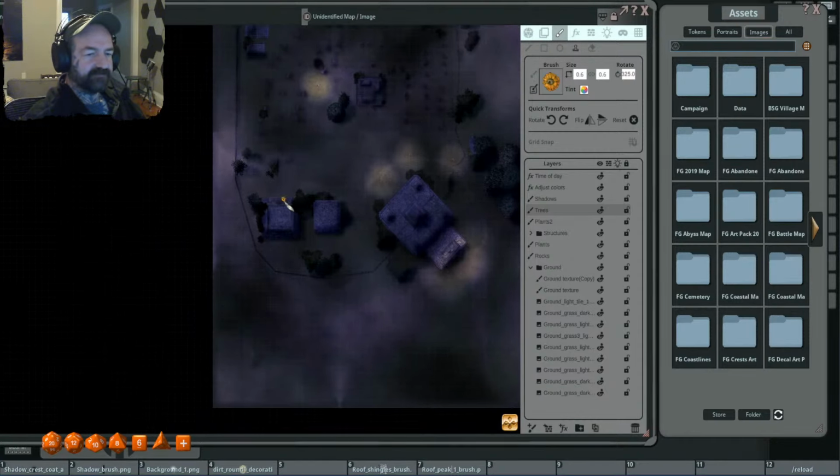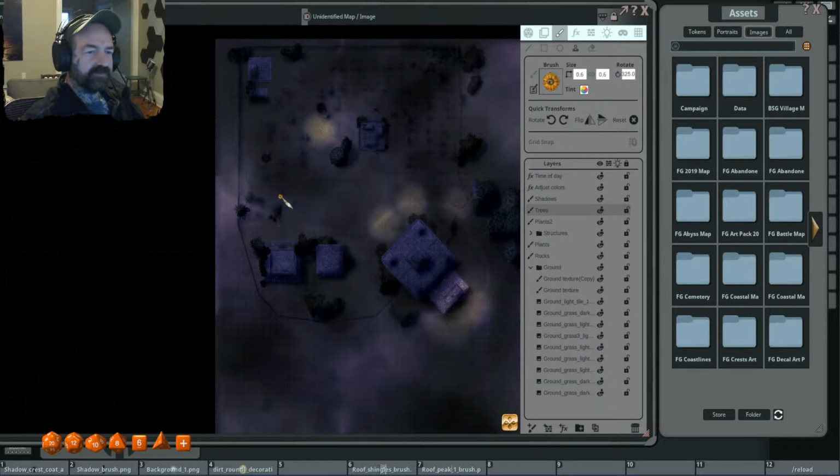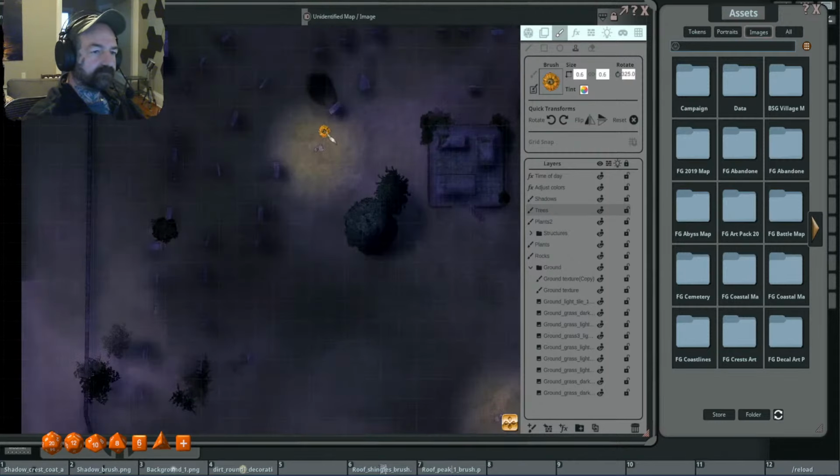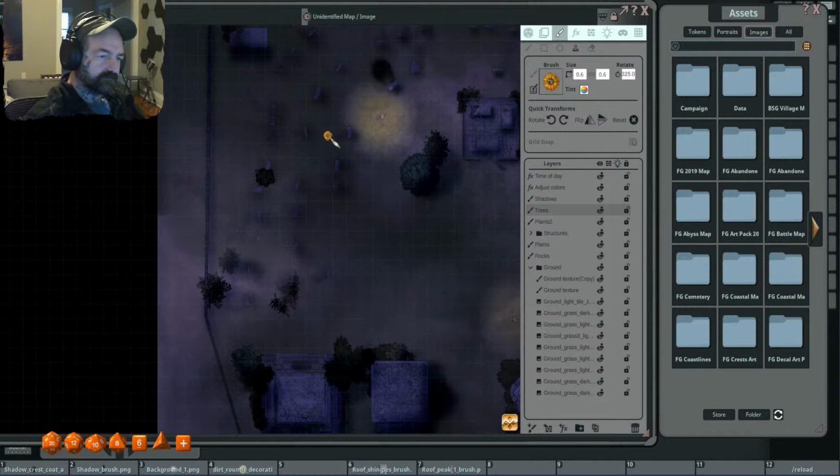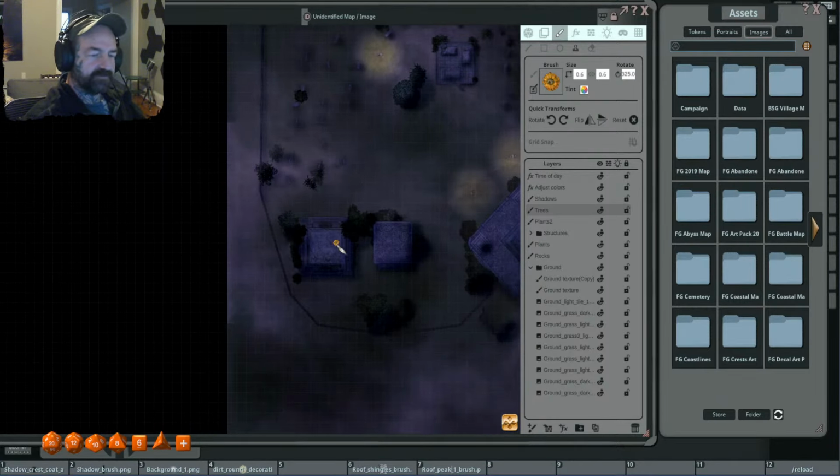Let's see here. What would be some cool elements to kind of add? Yeah, let's do that.